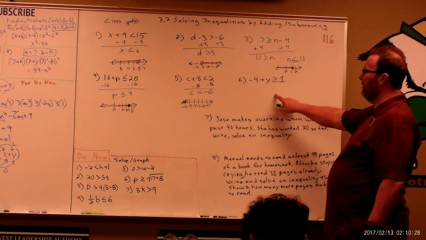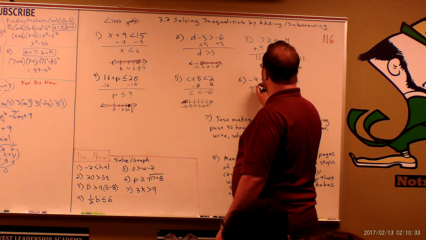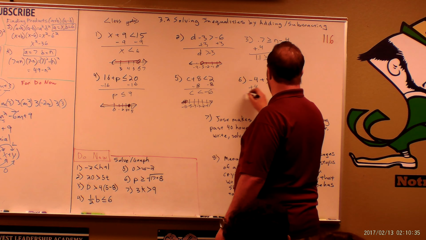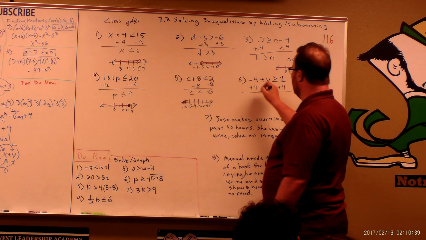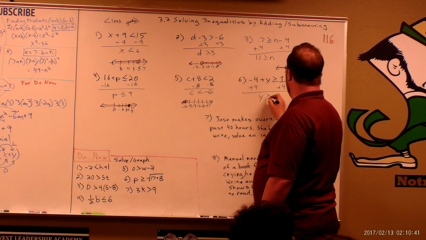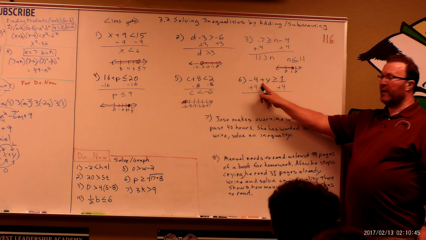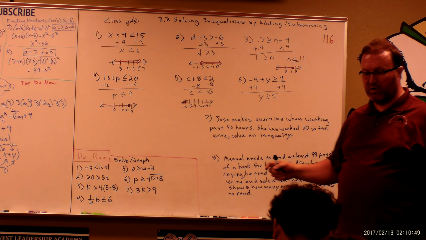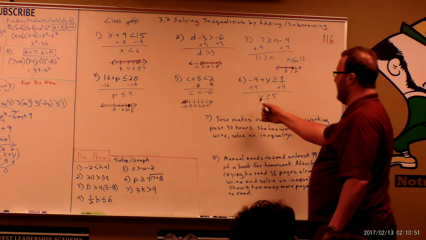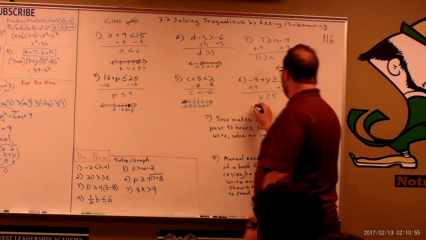Okay, what about this one right here? Plus 4. Yep, plus 4. Does that plus in front of the y matter? No. It doesn't matter. But I want to show you something. So this canceled out. This becomes y is greater than or equal to 5, right? If this were a negative, we'd have to divide. But we'll get into that in multiplying and dividing because we can't have negative variables. So we're going to go ahead and plot this one out.